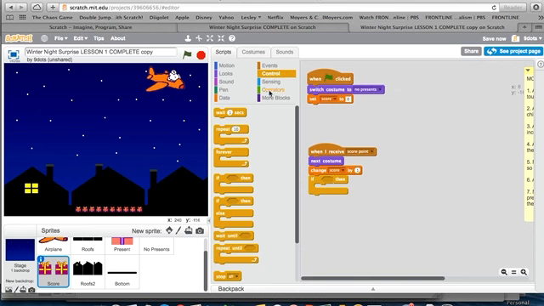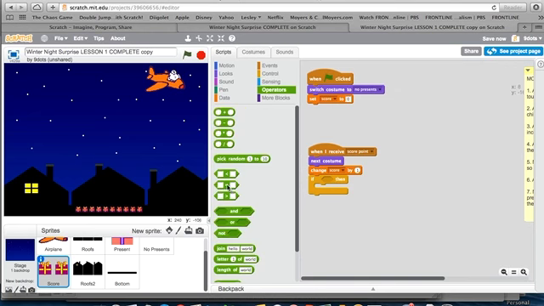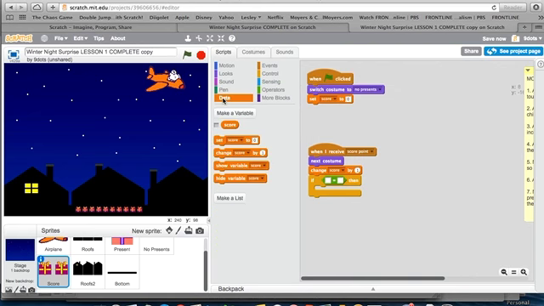To do that, we go to the Operator menu, drag the equal operator, and drop it into the If command. Then we click the data drawer. The actual score is contained inside this oval. So we put the oval in the first slot. If the score equals, and then we type the number 10, we want to flash the presents and then stop the game.